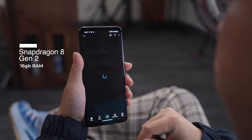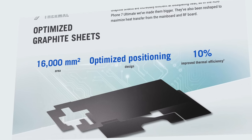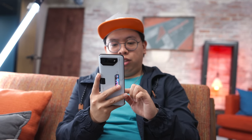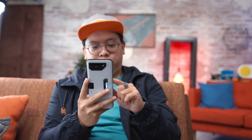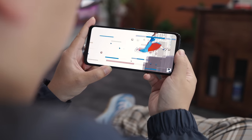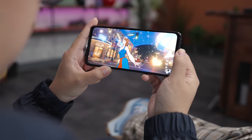Put simply, this phone is hella fast. With its Snapdragon 8 Gen 2 SoC and 16 gigs of RAM, you can throw everything and the kitchen sink at this phone and it'll take it no problem. Inside, Asus put in a pair of graphite sheets and vapor chamber cooling to keep thermal throttling down to a minimum. Beyond raw performance, also key to the phone's snappy and fluid feel is the 165Hz refresh rate on its large 6.8-inch AMOLED display. It's overkill to run it at this setting all the time, but I never really want to turn it off because it makes the phone feel even faster.